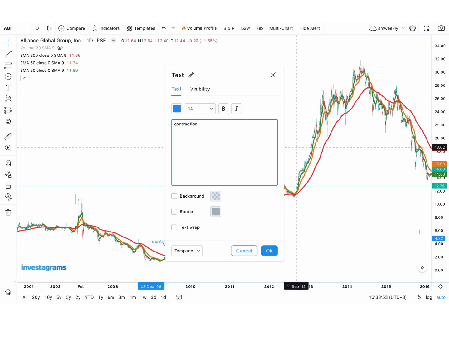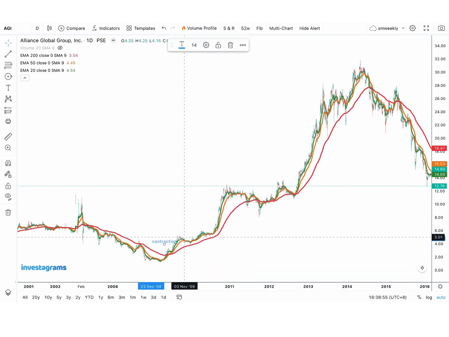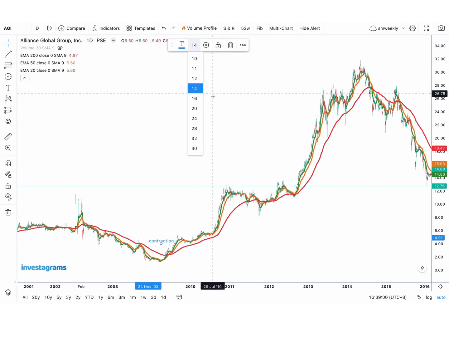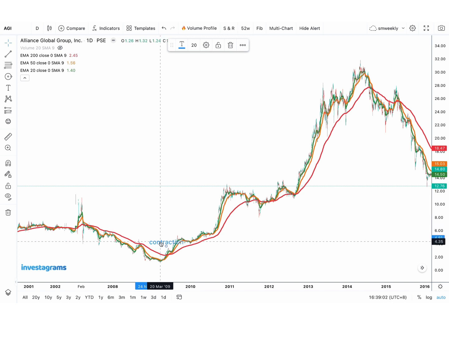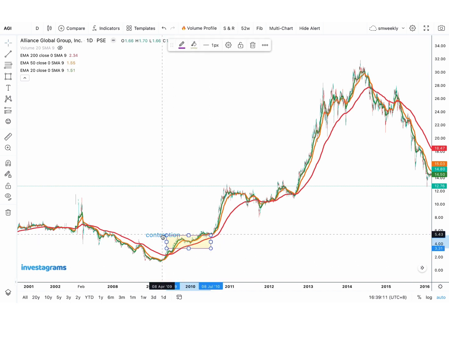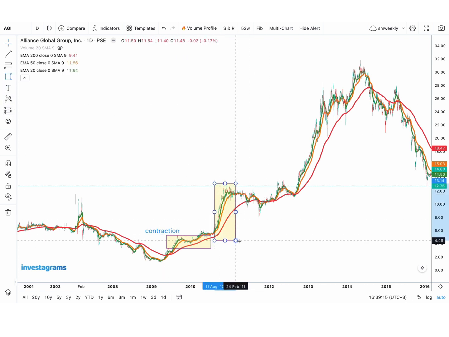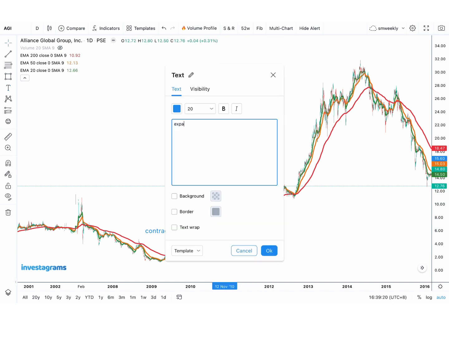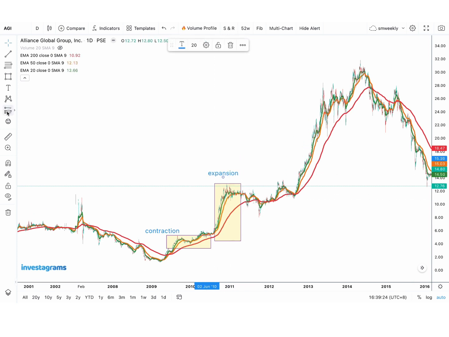So on the same chart, I'd like to put our knowledge of volatility, contraction, and expansion into use. As we've already learned previously, moving averages contract and they expand. Contraction is also called a squeeze. So it is actually a cycle. At this area, the moving averages are contracted, they are quite close together. And then when a move up starts, it expands.